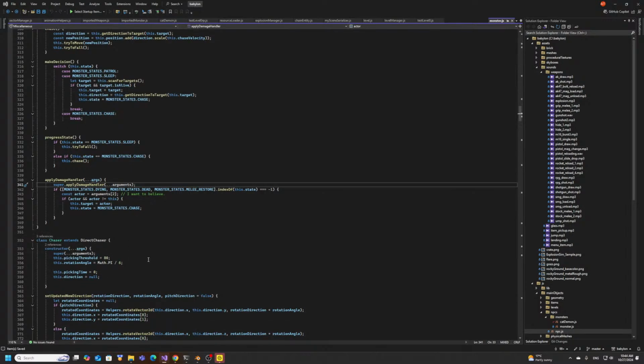Okay, let's debug and rewrite it. Actually, apply damage handler. What is here?